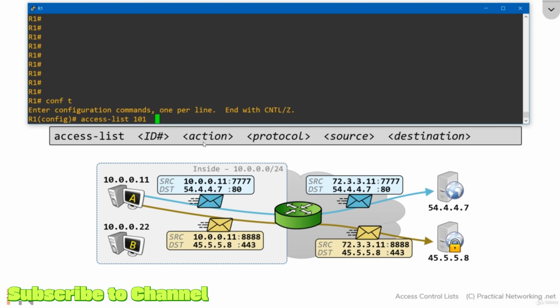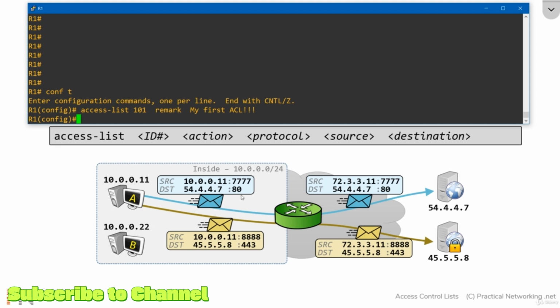Now I have to specify an action. If you recall, there are 3 possible actions: permit, deny, and remark. We'll start pretty simple and just start with a remark. Remember in the last video, I said that if you use the action of remark, the rest of the syntax is simply a free text field, and you can apply any comment that you want. I could say something like, my first ACL, and the command will take. This allows me to document my access control list if I need to. But of course, since this is just a remark, I'm not actually matching any traffic.